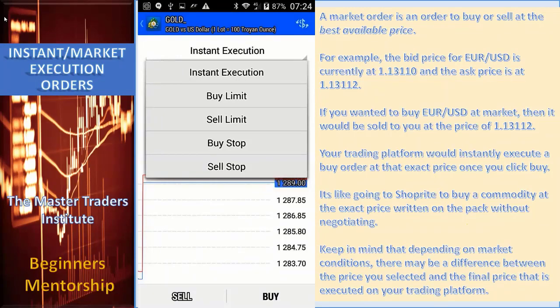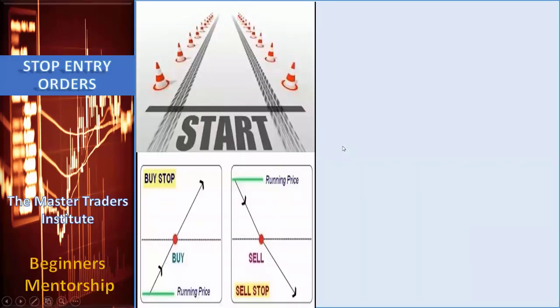Sometimes also you might want to place a trade and there is a news. News moves markets very fast. Maybe you click sell and news happens and the market moves 10 pips. They will not give you that particular pair at the price you clicked. You are going to buy it at the price where the news moved it to before they accepted the order. So that is that about instant or market execution.